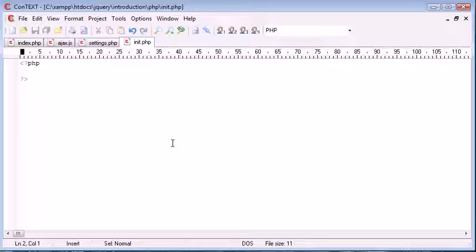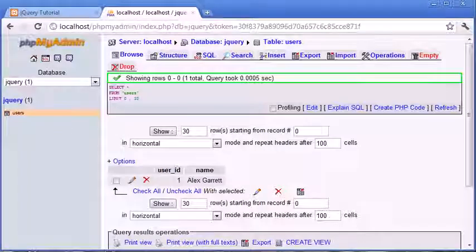However, you'll probably have some kind of registration and login system in place. If you don't, you can follow along by forcing this value. Otherwise, you can use the session data that you already have in place on your website. The third thing that this is going to do is connect to our MySQL server, and then select the jQuery database.